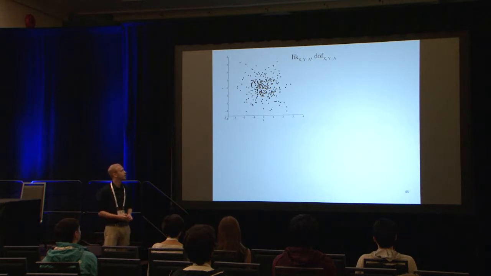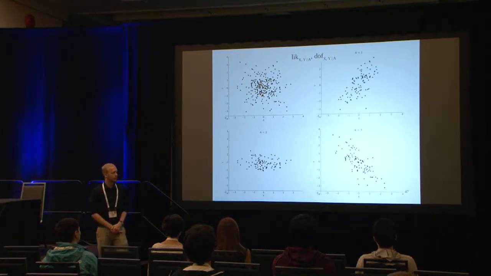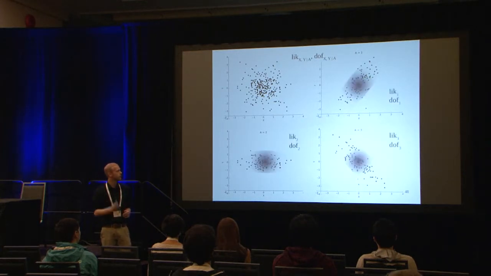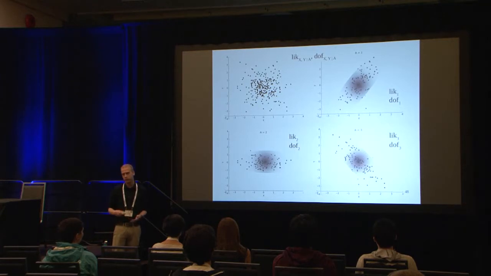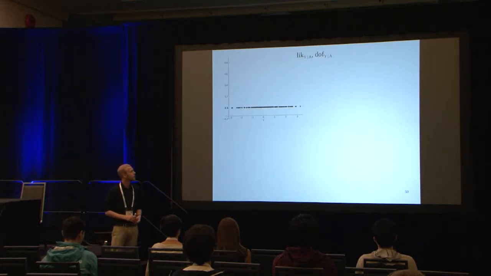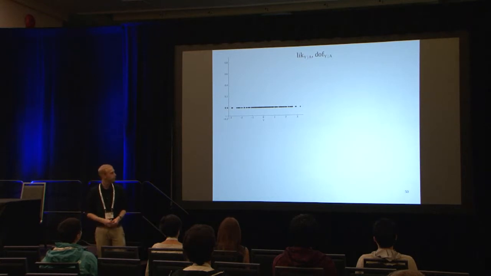So for the first, x, y given a, we're going to do pretty much the same thing we did prior. However, this time, after we partition, we're going to fit Gaussians to each one of these partitions. This will give us a log likelihood and degrees of freedom term for each one of these, which we can aggregate together. So we have our desired log likelihood and degrees of freedom terms. And then we also have the denominator.